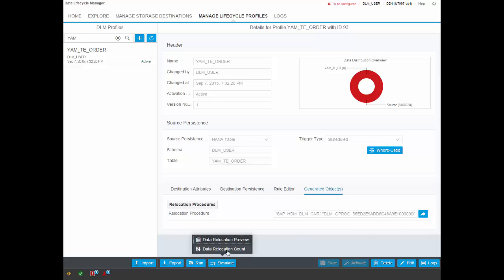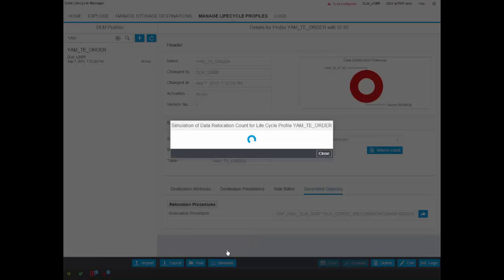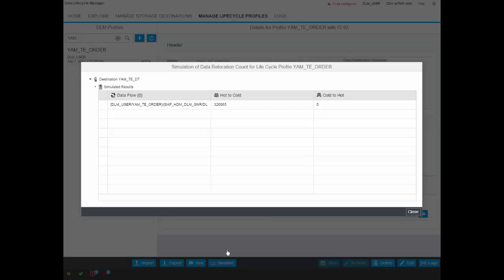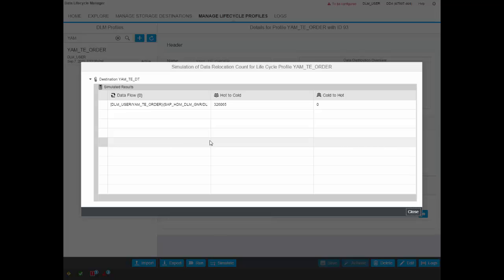Next to that, we're also providing a data relocation count within simulation mode. Within this option, we do not display the content of the records. We're just displaying the number of records being displaced within the certain direction.